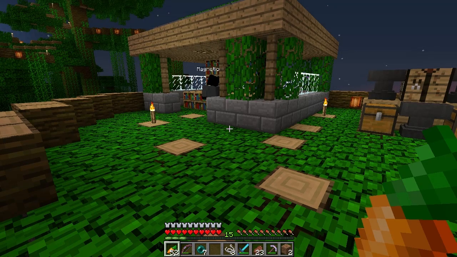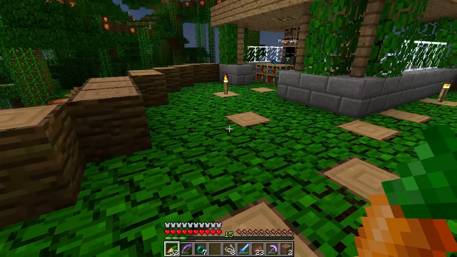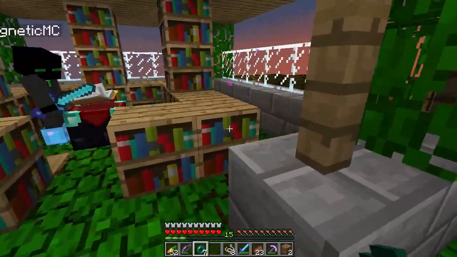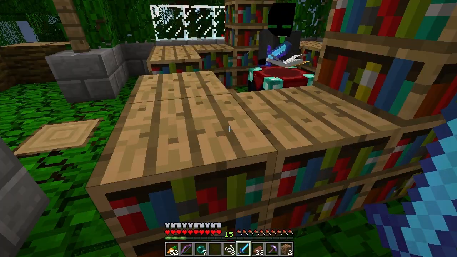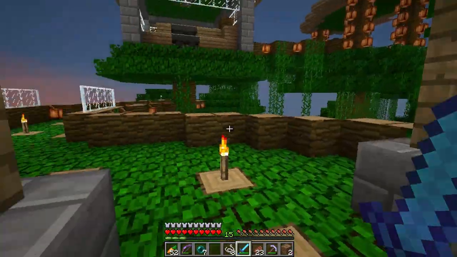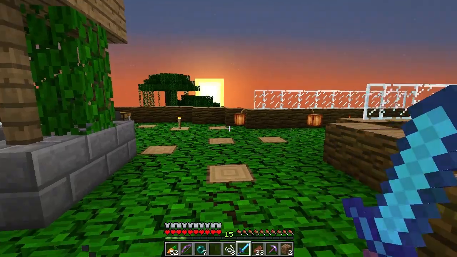I'm down to like 2 frames per second right now. Gosh, that is probably from the sorting system. Really? Yeah, it lags so bad, but it's very, very useful. But this is my enchanting setup, and this Enderman's going nuts here. I'll kill him. I don't have any armor on. Okay, he's gone. Oh god, the lag. Not my fault.